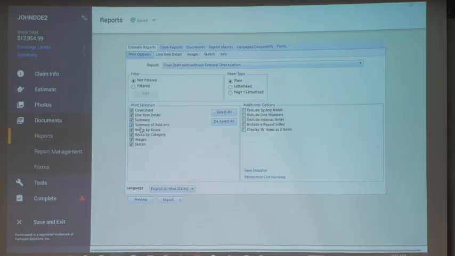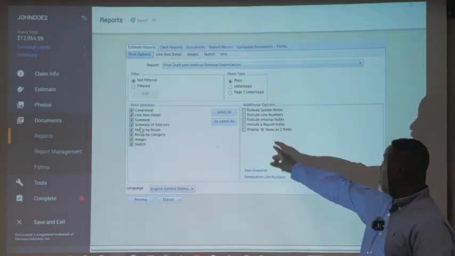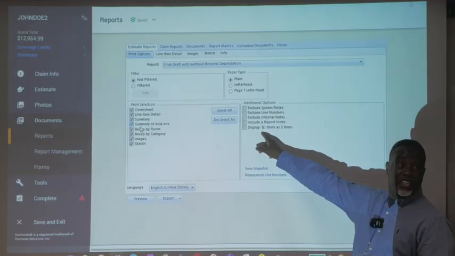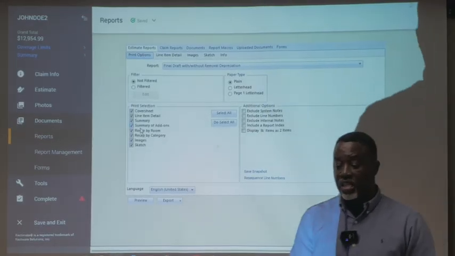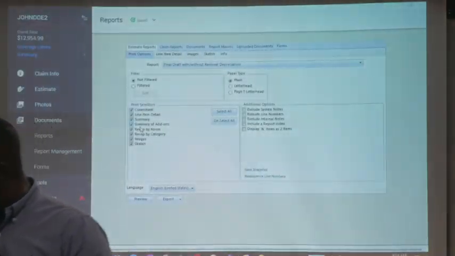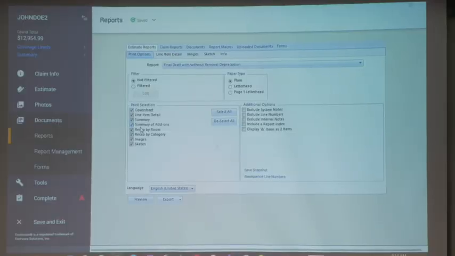All right, awesome. So we don't have the additional options on ours right now. You don't have it? Photos. You guys don't have that? I have it. It's on the print options. Yeah, I had it. Under print options? Under the print options tab. Okay. All right. You guys see that? Yeah. Okay. Sorry about that.